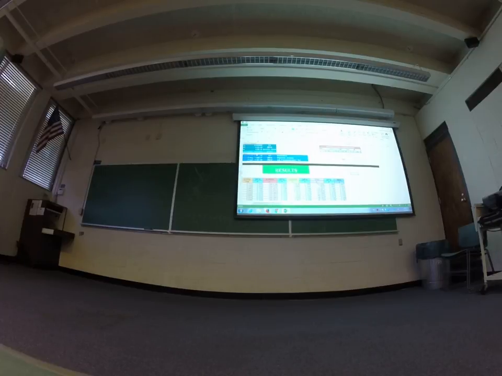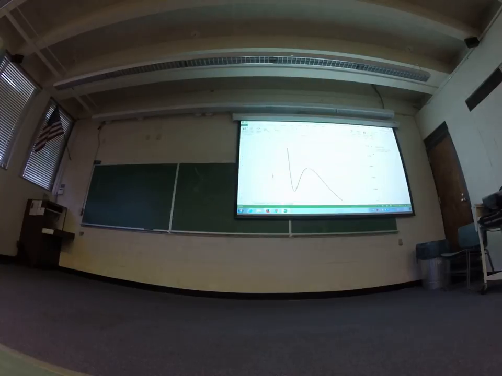So you specify a temperature, and in this case, critical temperature is 9 degrees C. So this is below the critical temperature. You specify a beginning pressure and an end pressure. And then you simply click run. And you can see here is the pressure versus V hat. This is the diagram we've been talking about.